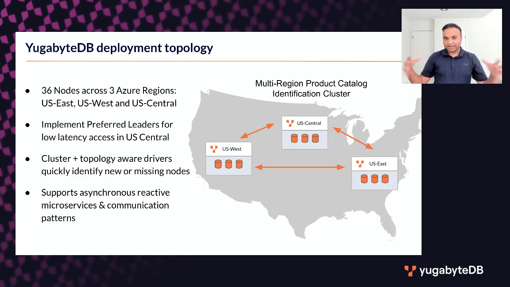And then when you scale up and scale down the system, there's no human intervention required to repurpose the apps and load balancers. Our drivers and the application endpoints are cluster and topology aware, so you can just seamlessly scale up or scale down without any issues. And more importantly, since we were fortunate enough to be born in the cloud native era, we de facto support reactive architectures. That is, this customer has tapped into a digital modernization effort of creating reactive asynchronous architectures and stateless microservices.